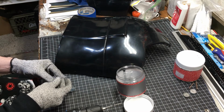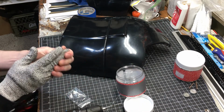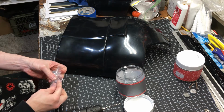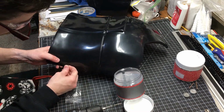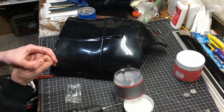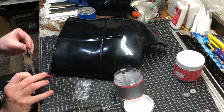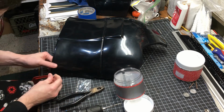Again, these are from Trooper Bay. They make really good ones. They have the exact right regulation size for the CRL. Let me just make sure that these fit the holes appropriately. I think if they're bent down a little, they will. As I did on the last one, I bend these down a little bit with a plier before I put them in, just because I like them to fit really snug. I'll just bend that down a teeny bit and make sure it fits in all the holes.